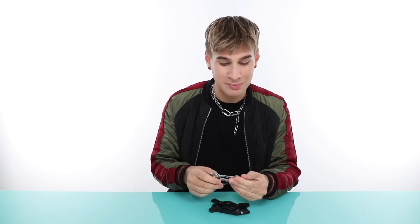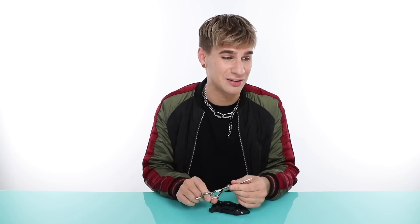First of all, you're gonna need some tools in order to cut your hair at home. What you're gonna need is maybe a couple of clips — they can be any kind of clips. Some shears, some scissors. I would recommend buying some hairdresser scissors. They're not expensive. You can get cheap ones, but at least they have the ability to cut hair. Using office scissors or kitchen scissors, it's not gonna do as good of a job.